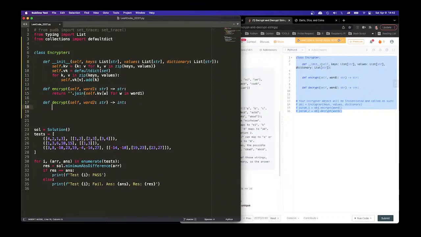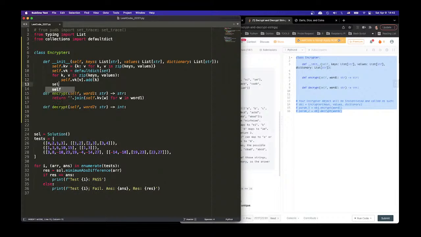Now the decrypt will be slightly trickier. So self.dictionary equals dictionary.